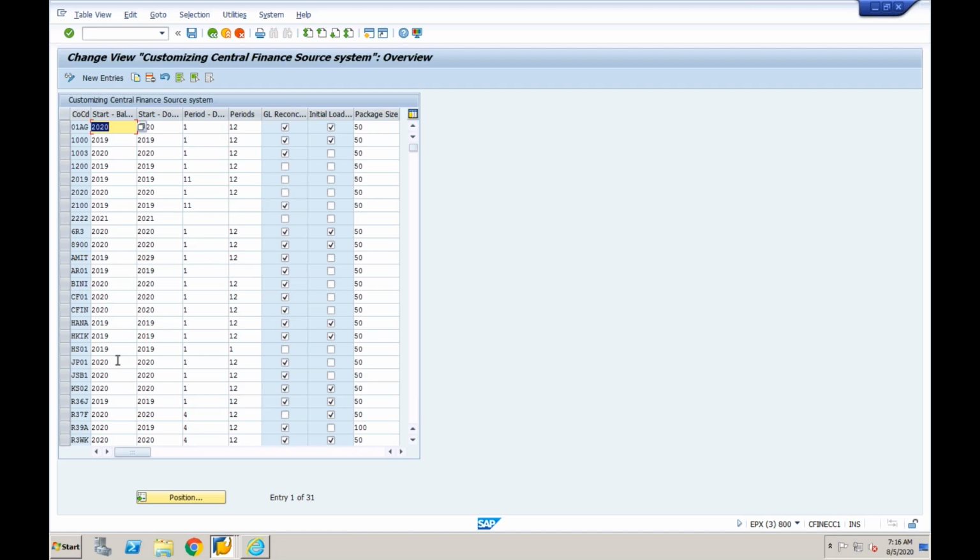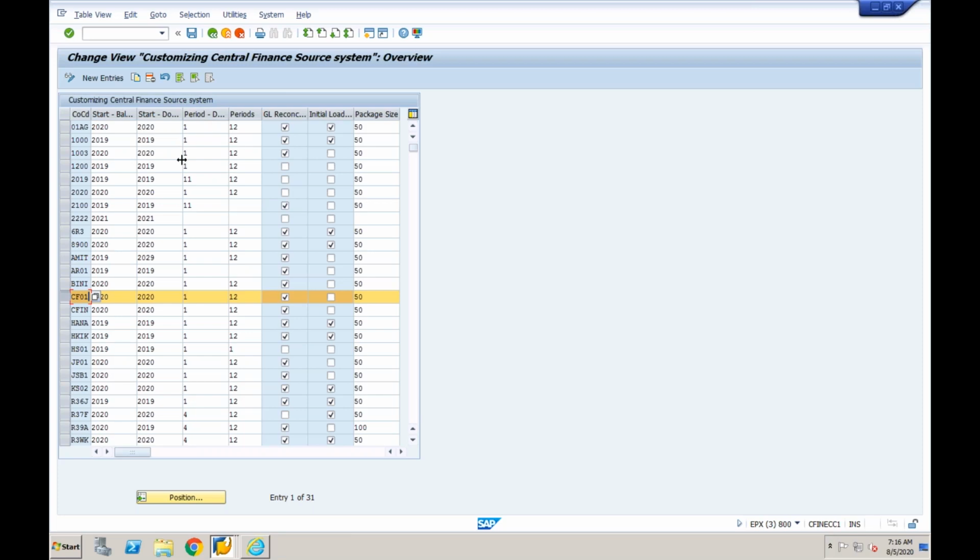Okay, so for example, in our case, I think this one I have not explained to you. I was trying whether it is working fine. So I already tried some scenarios, but I'll explain from scratch. So forget about this. I think in our last session, we have not done this activity. So from here, I will start. Till now, we have configured the new company code in the source system.